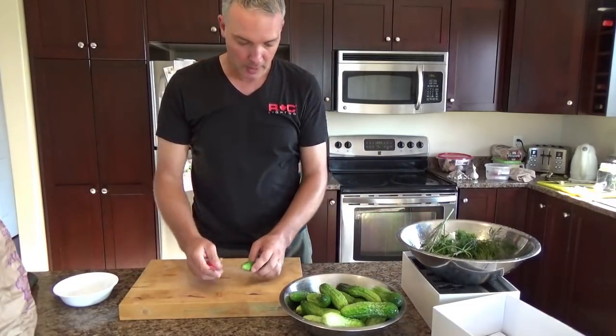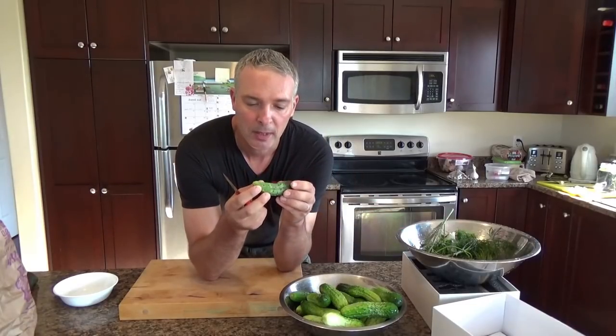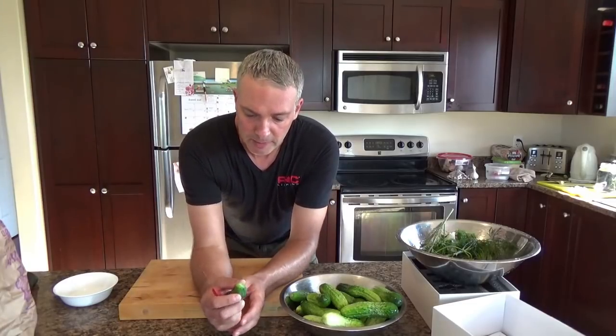So all your pickles, you've got to clean them. You harvest the pickles and then you soak them in water for a few hours, or these actually soaked overnight because I couldn't get around to it yesterday. And you want to get the little prickles off of them. Maybe you can leave them on and they just fall off in the solution. I'm not quite sure. If someone has actually done it that way and that works, please let me know. I just scrub them off gently with a sponge and it seems to be fine.